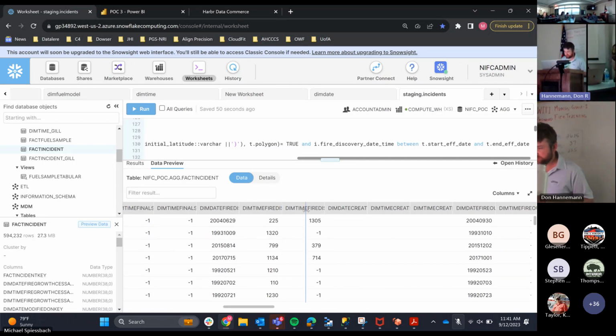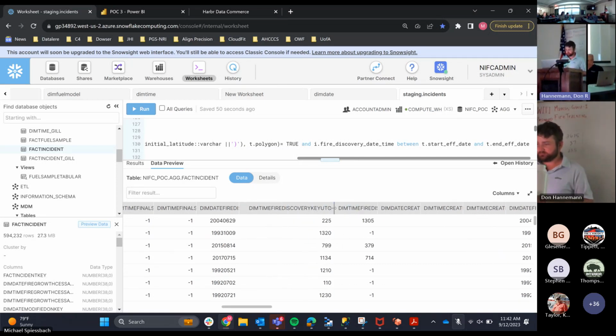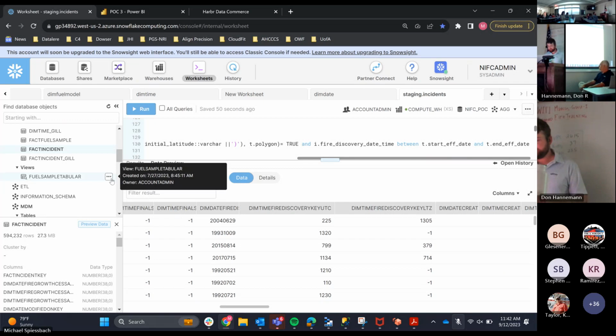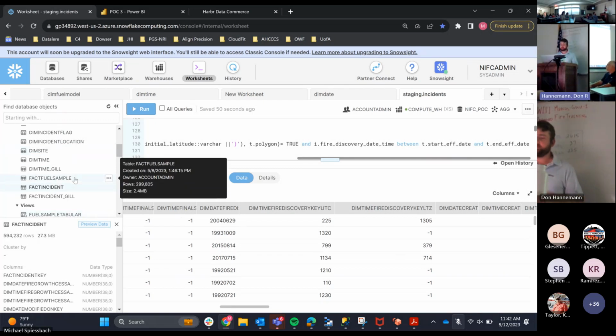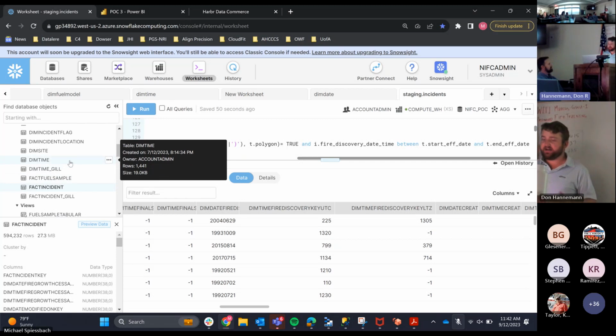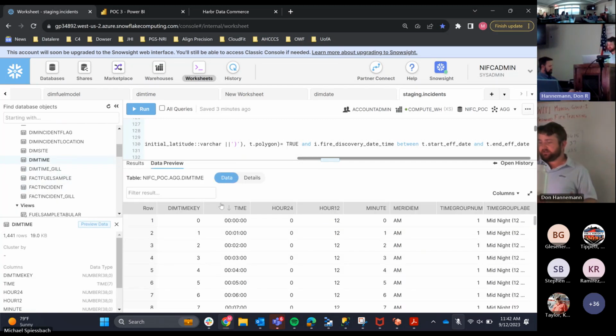If you had visualization, that would just open up the user to more options. Yes, exactly. And so what it looks like here, our time dimension is just a table with every minute of the day. And it has a couple of features breaking out that time hierarchy, whether it's in the morning, whether it's in the afternoon, whether it's at night, what hour it's in. But think of dim time as one row for every minute of the day with some other time features built into it. I can show what it looks like.